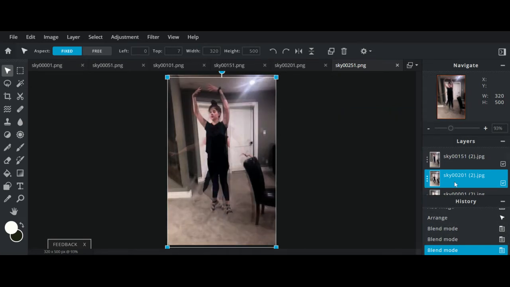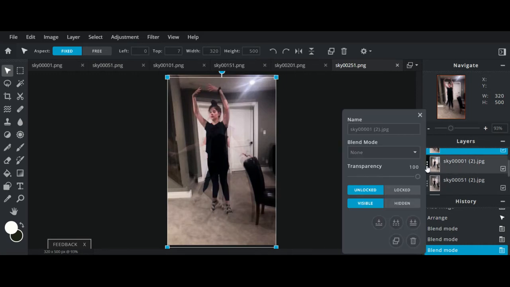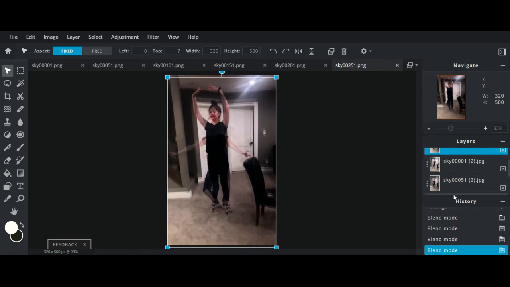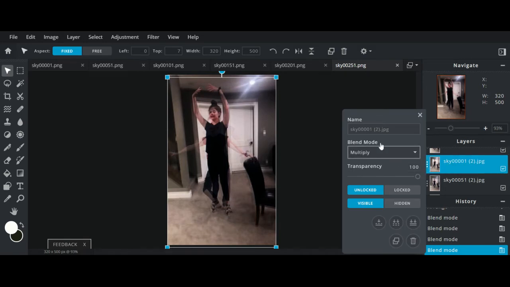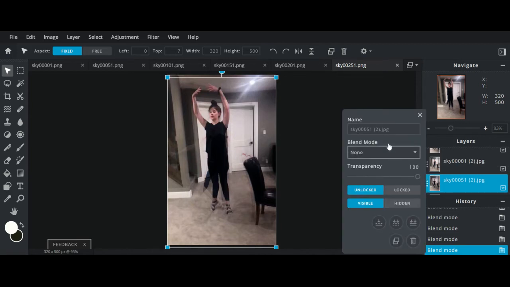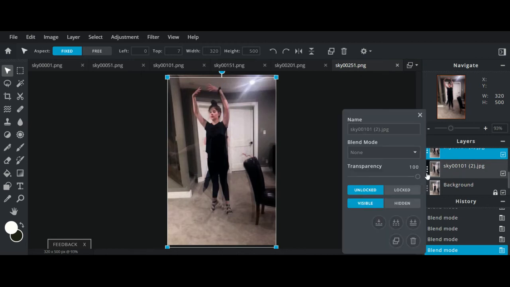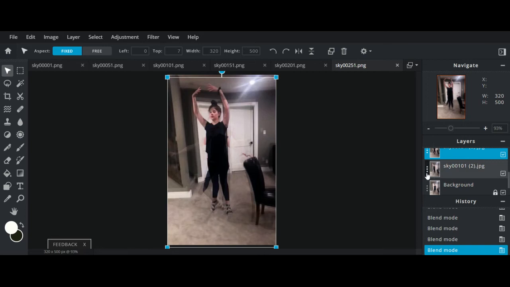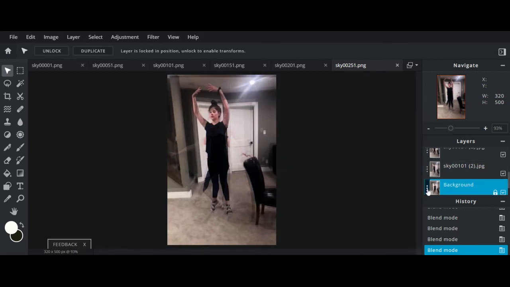And then I'm going to go down to the layer below it, click the three dots, blend mode. I'm going to jump back to multiply. And going to go to the last one, screen. And so you are going to want to play around with this feature. I think it might make sense to have the bottom ones all using multiply as the blend mode and not include screen until your top layer.